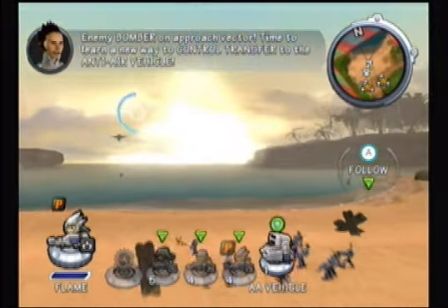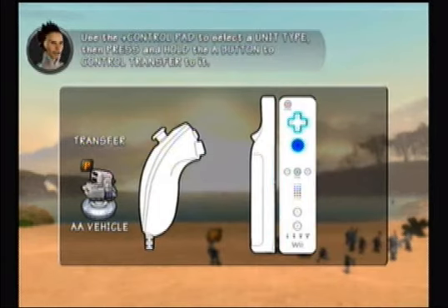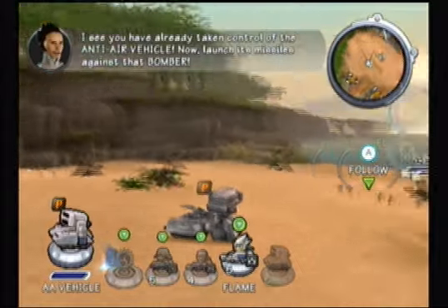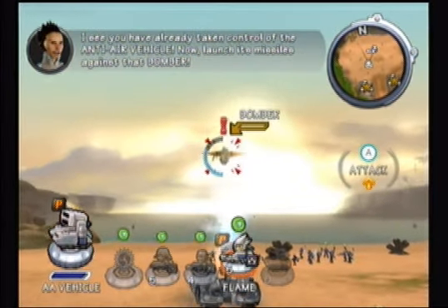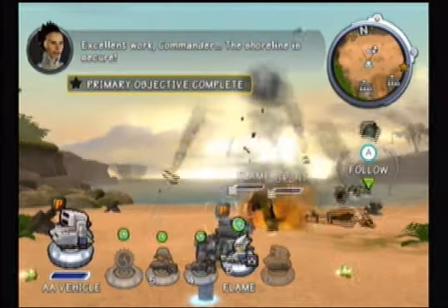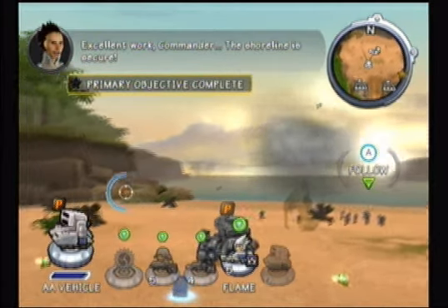Transfer to the anti-air vehicle. Use the plus control pad to select a unit type, then press and hold the A button to control transfer to it. I was trying that earlier. I see you have already taken control of the anti-air vehicle. Now launch its missiles. Excellent work, Commander. The shoreline is secure. Also, they don't mention that you can use the map to switch units.